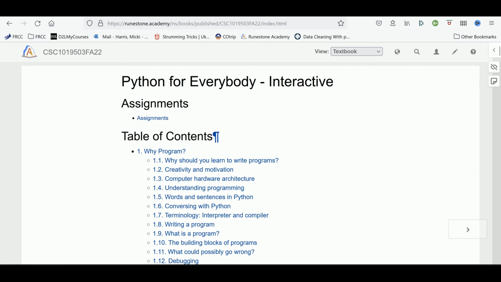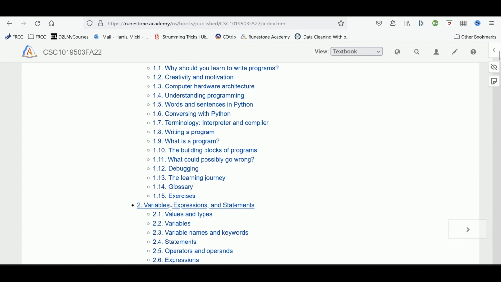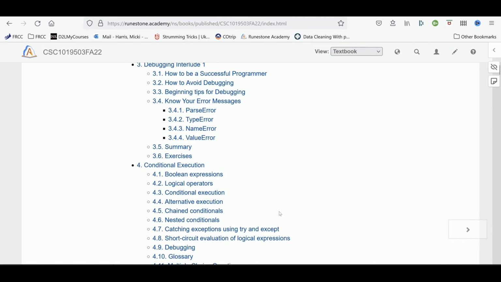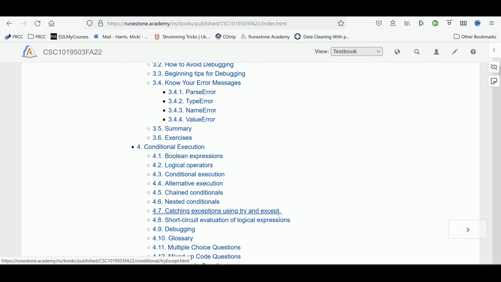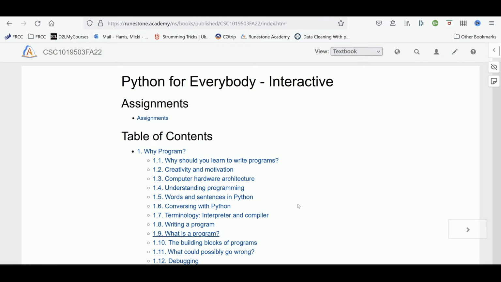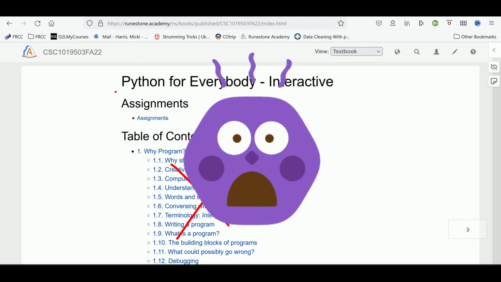If I scroll down and look at the table of contents, this is the entire interactive book, and that's fantastic if you want to browse through it and just look at it. But here's what you need to know. If you do any of the work under table of contents, it does not count for grading.